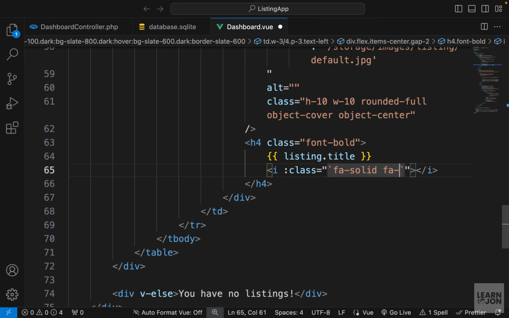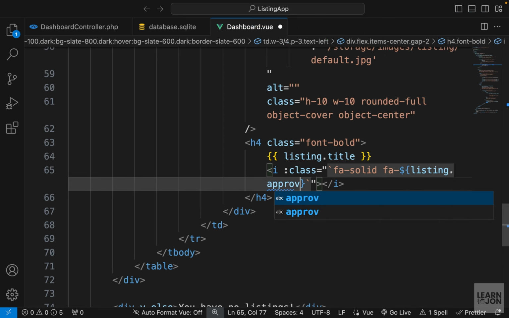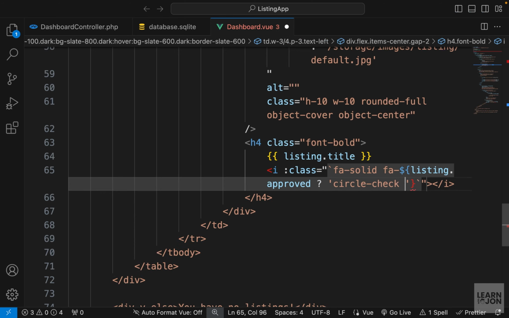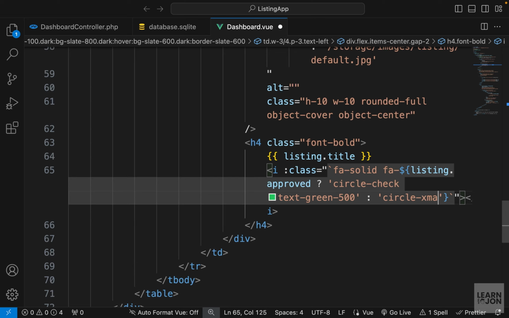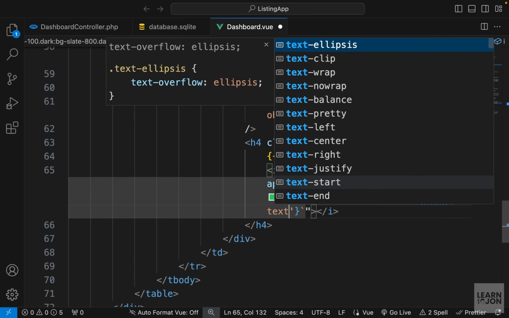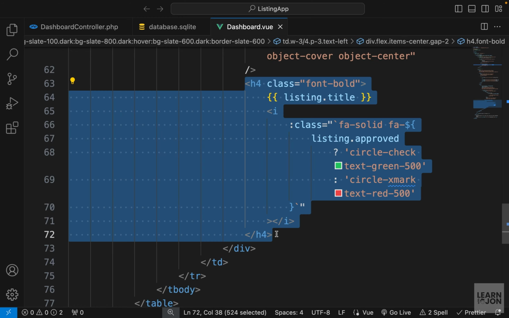And then inside $ curly brackets, I can have my logic. So I want to say if the listing is approved, then circle check and also text green. But if the listing is not approved, I will use circle xmark and text red. So let me format this. And here is the title for our listing.